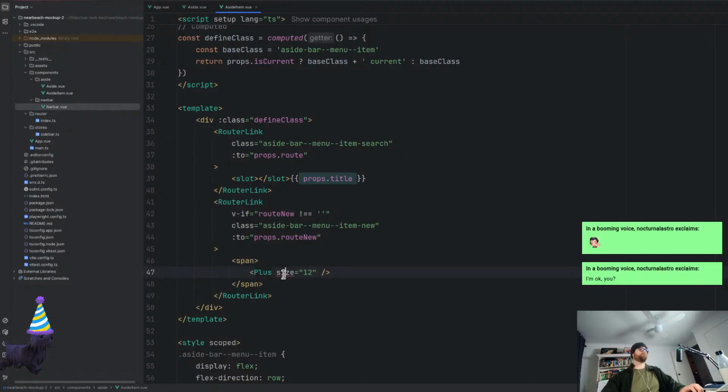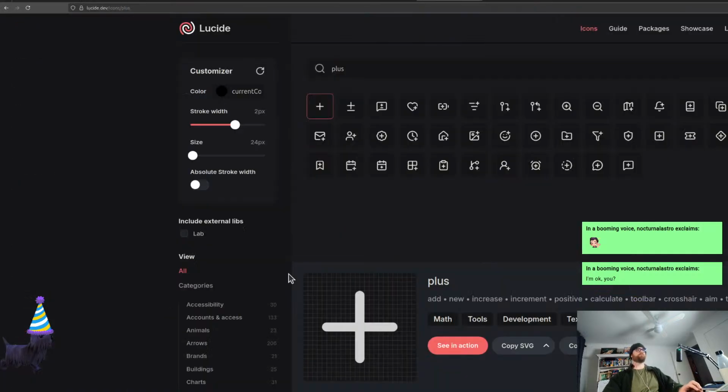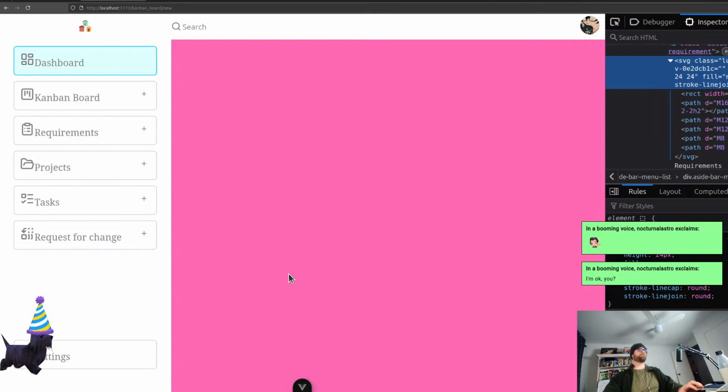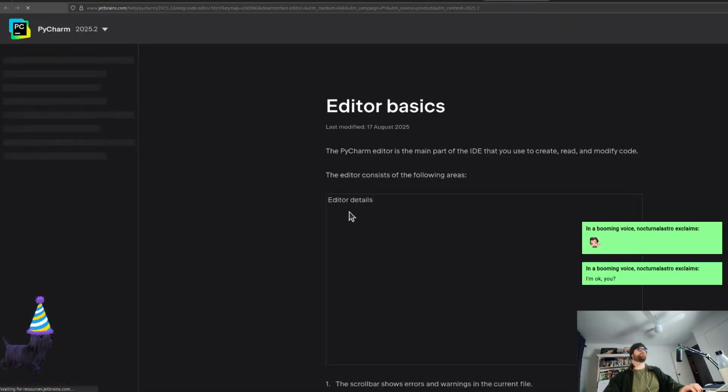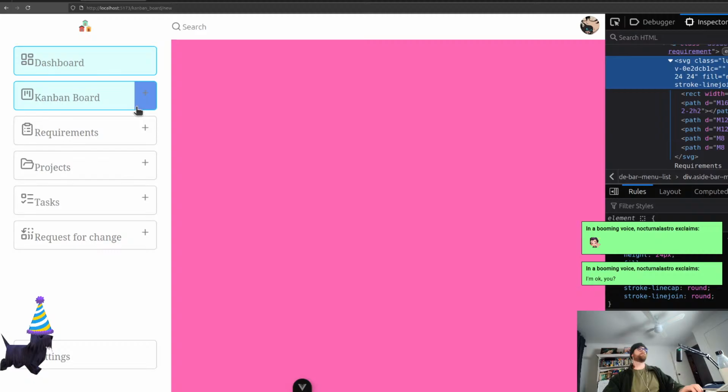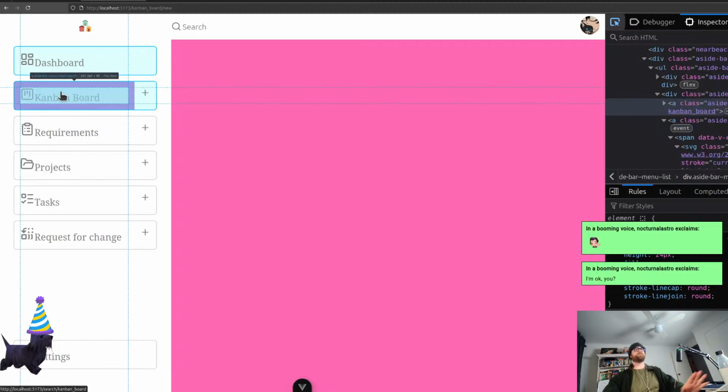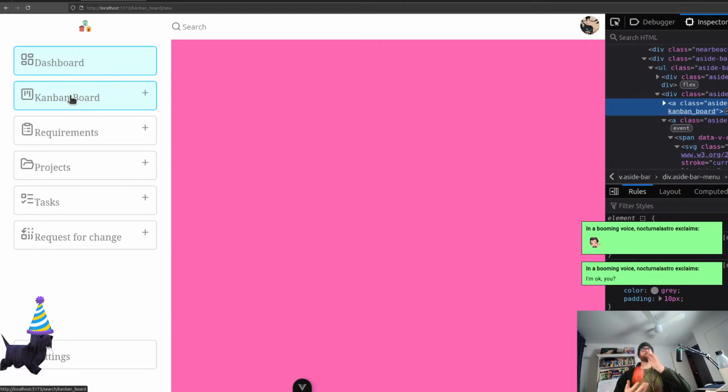Oh, I didn't like that. Type string is not assigned to type number. So I need to do that. 12 might be a little too small. So let's go 16. 16 is a lot better. I've also got to do the size of these particular fonts and so forth like that, but I'm just putting that off for a second.